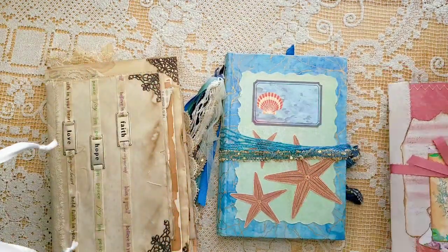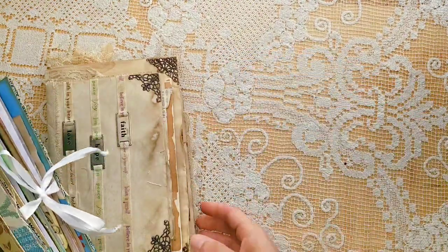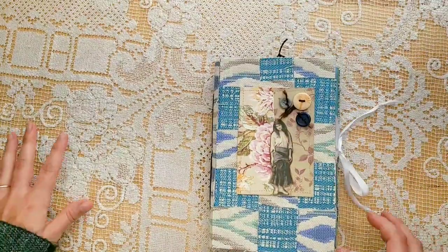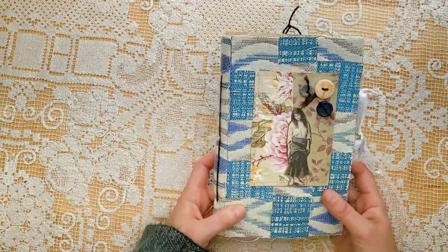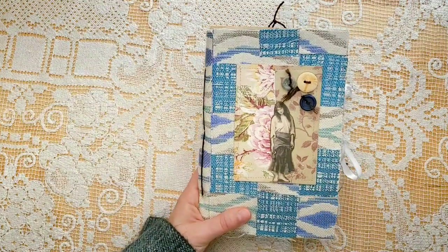So we have 5 different journals today. Make a little space. A couple different artists. We'll start out with this one that I made. I finally got a chance to finish it. I haven't worked on it in days, but I finally got to finish it this morning.